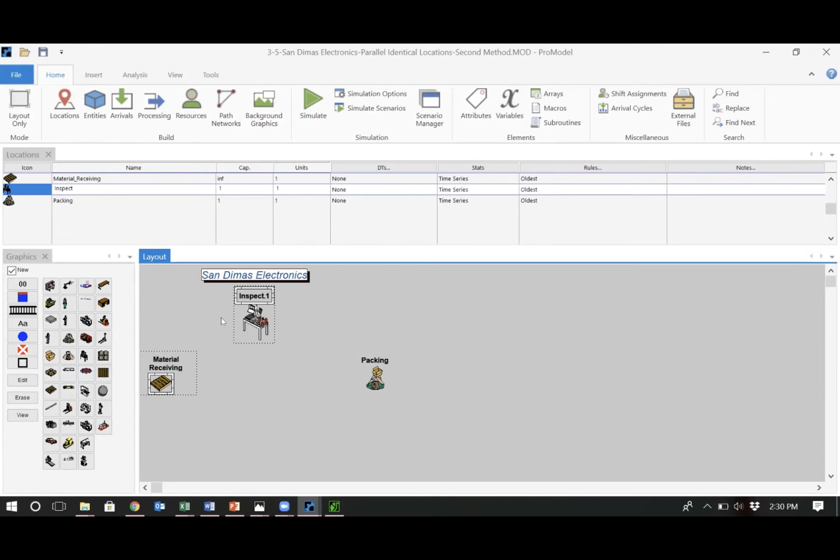So basically, I want to put 3 separate locations for inspection 1, inspection 2, inspection 3. So change the unit to 1. That's 1 inspection machine, but I want you to add 2 more for inspection 2 and inspection 3. So create 3 separate locations for inspection 1, 2, 3. They are still parallel locations, and we'll learn how to do this part.